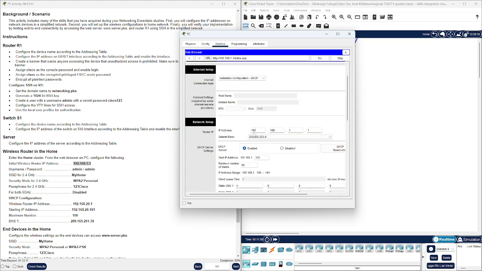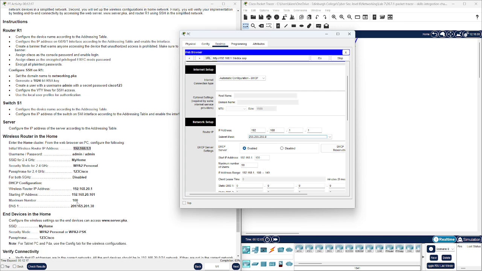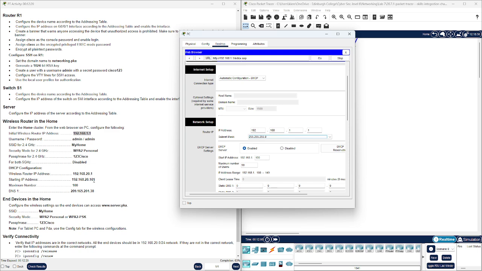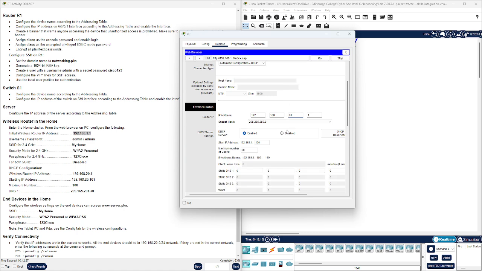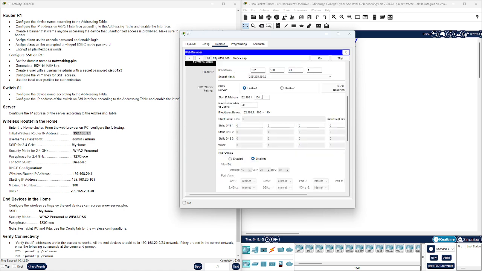Okay, so the IP address, this is correct and fine. Start IP address is... Okay, so this is now 20. And this is our IP address 101. 100 users, and the DNS 209.